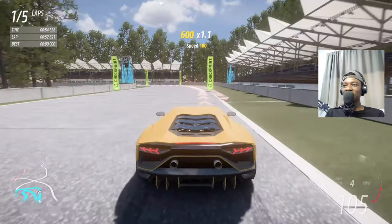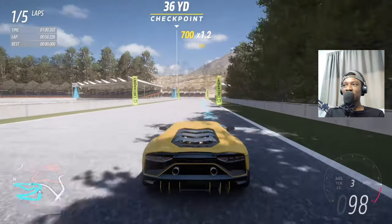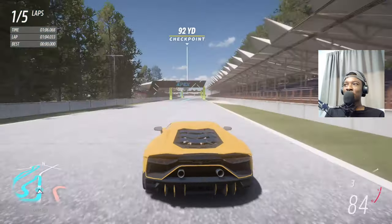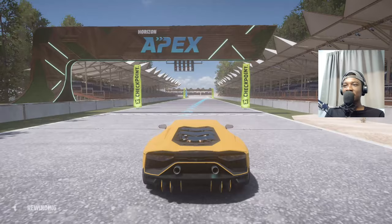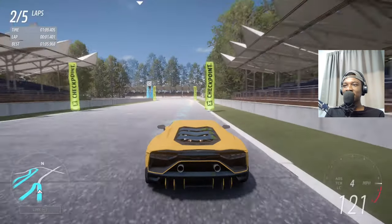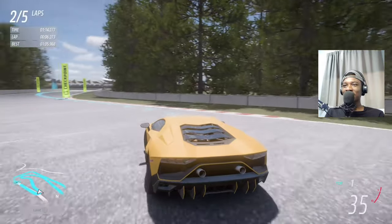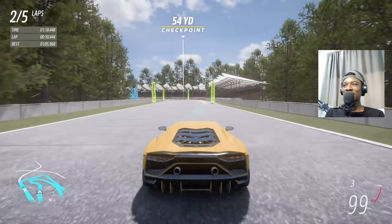Okay, let's go. Why do these Aventador lights slide around the corners? Okay, our last corner. Okay, missed the checkpoint. Oh, hit the checkpoint by an inch. 1 minute 5 seconds. Okay, I don't remember what the first Aventador got. I didn't record it down, but I think it's faster because, oh, I remember it was 8 seconds. This one got 5 seconds.